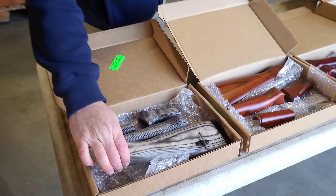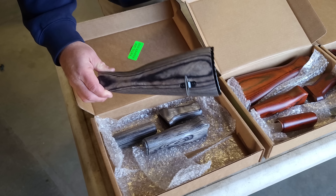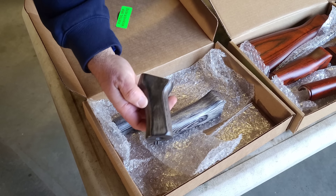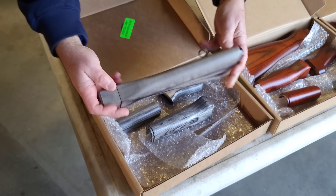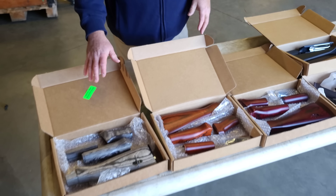This is the Wolf Gray Laminate stock set. If you want something a little bit different that's not black polymer, not red, not orange, not brown — this is a really nice stock set with matching handguards and pistol grip. They've done a really nice job with this set. It is something a little bit different, and gray seems to be coming back in style again. Really cool set.